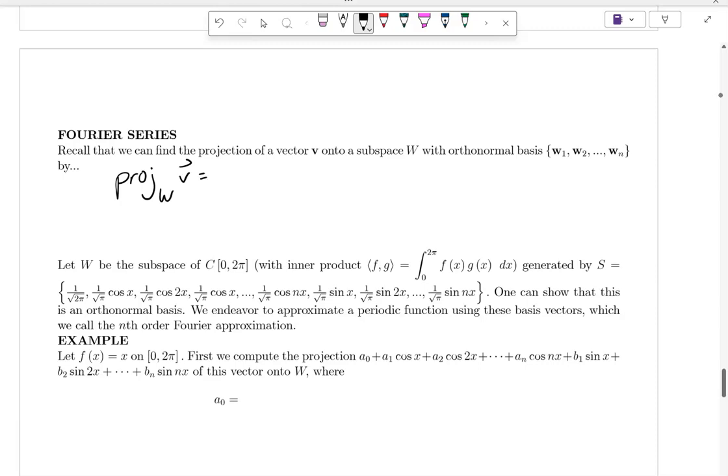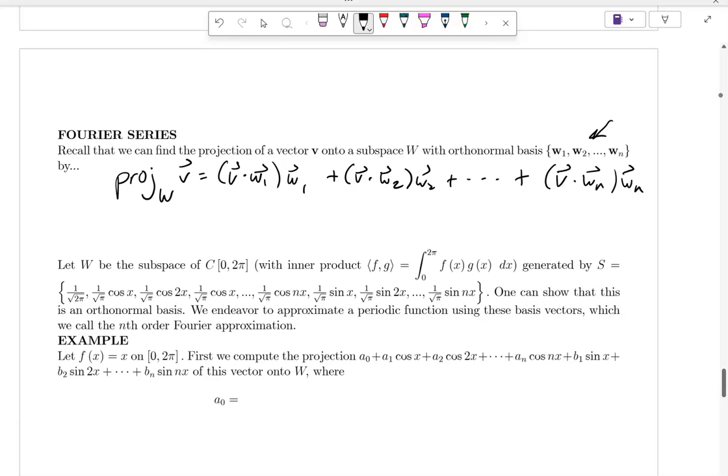How can we do projections if we know that this is an orthonormal basis to start with? What do you do? Yeah, you do dot products, right? You take your V dotted with W1 and then multiply it by W1, and then do the same thing with your W2, all the way through until you're done. And this works for any inner product. It doesn't have to be Euclidean.